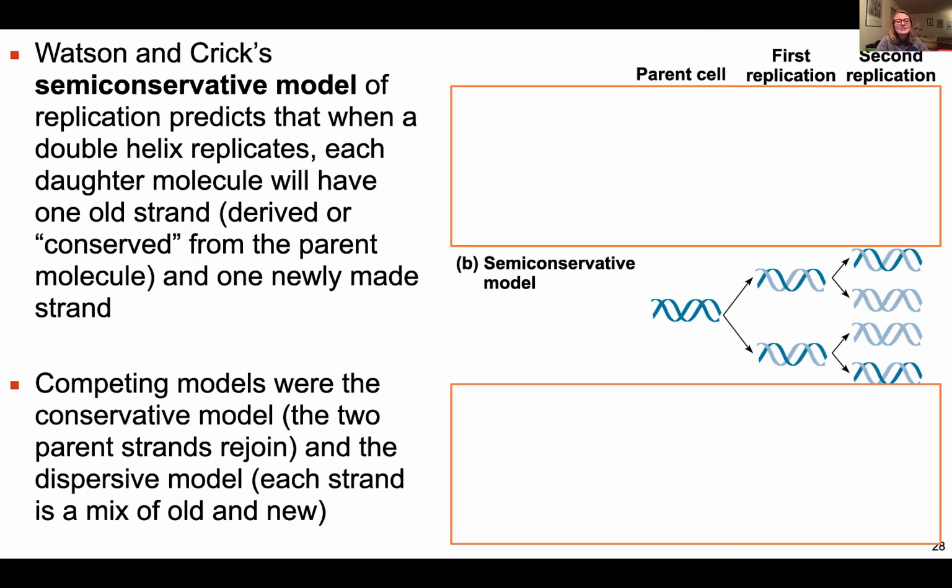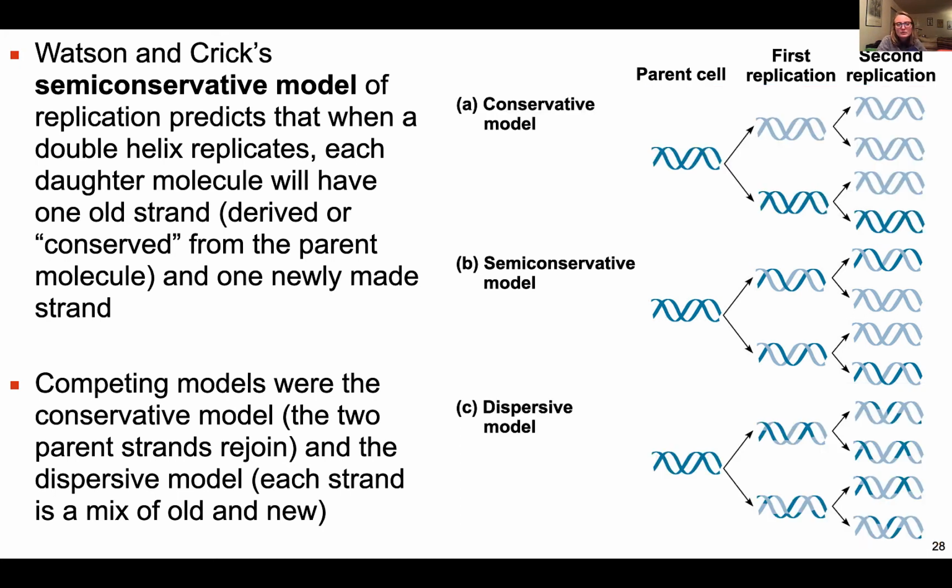So what this really all says is that DNA replication is semi-conservative, meaning that when a double helix replicates, each new daughter strand will have 1 piece of the original parent strand. So it's semi-conserved. There were a couple of other competing models, like the conservative model, in which the 2 parental strands would come back together after replication. Of course, we know that that is not the case. There was also the dispersive model, in which pieces of the parental molecule would be dispersed throughout the newly formed molecules, which again ended up not being the case. So we realized through a series of experiments that DNA replication is indeed semi-conservative.